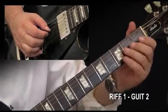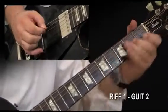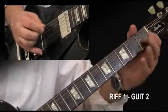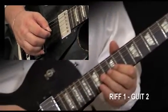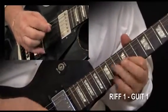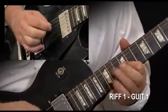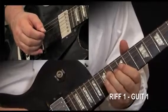So the first section, the second guitar part. Now while that's going on, the first guitar part goes, and together they blend quite nicely.